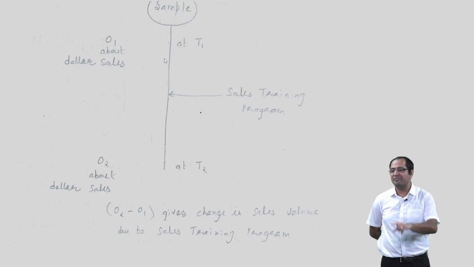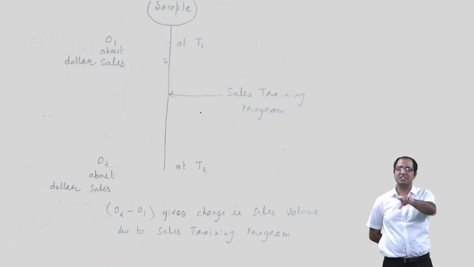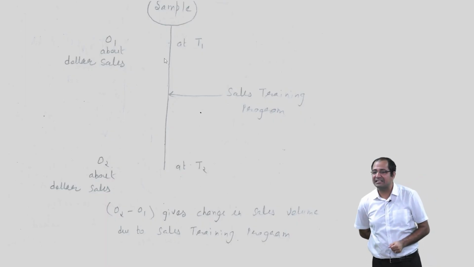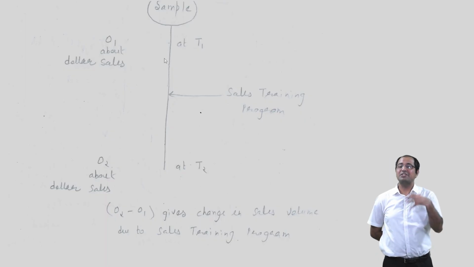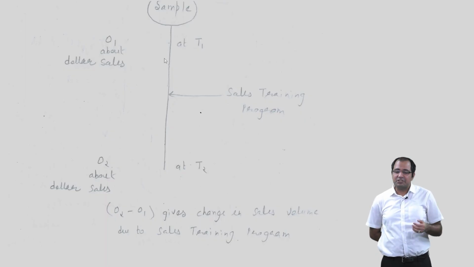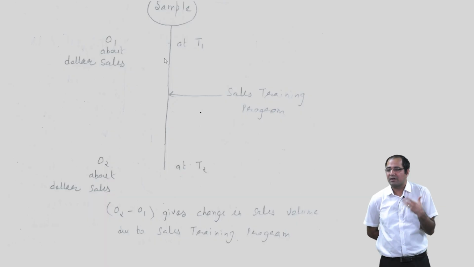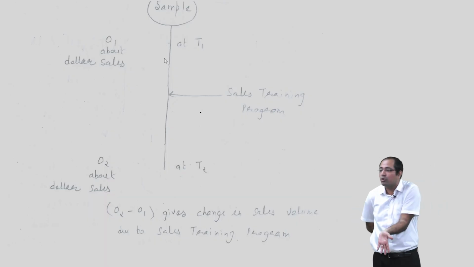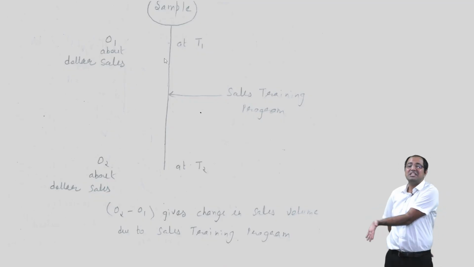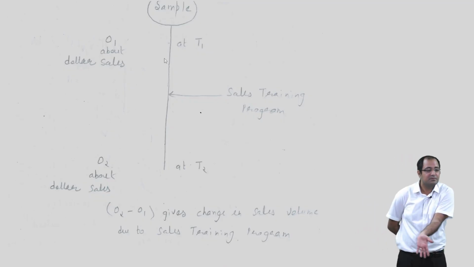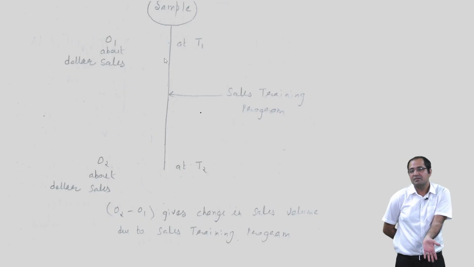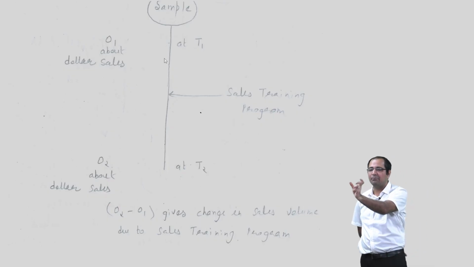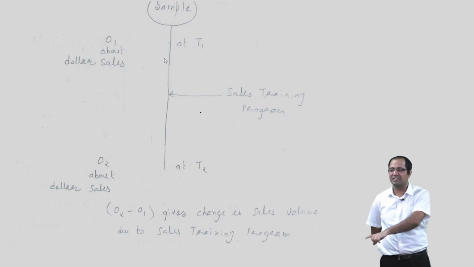But this is an interesting thing which he said about intrinsic motivation, because sometimes when you are selected to participate in an experiment, you might think that you are valued more and therefore you are intrinsically motivated. It might be because of the intrinsic motivation, not because of the sales training program, right? Which class of extraneous variables it comes in, I'll tell you a little while later.